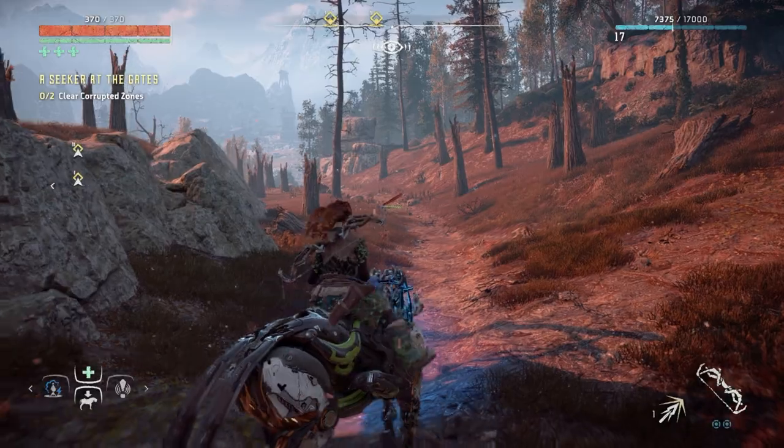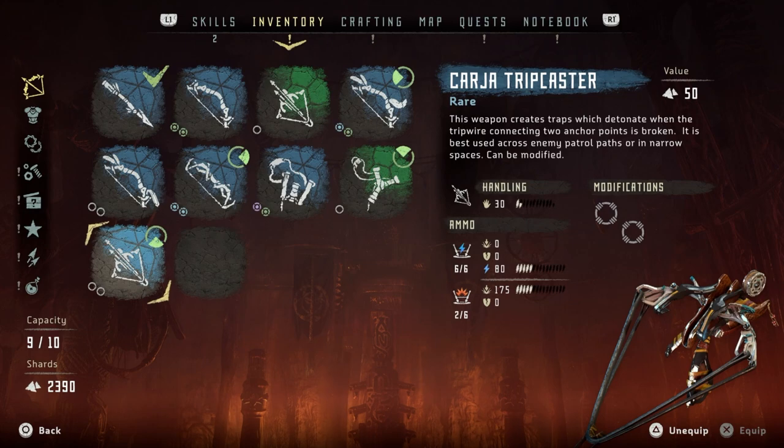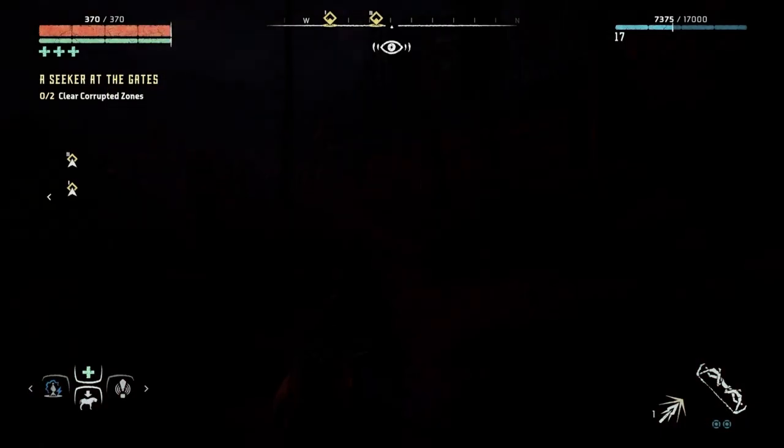Anyway, so what we're doing today, and also just to give you a quick update. Where is it? Okay, check it out. I've now got a blast trip caster, which is great. The shock one's really good as well. It can be quite useful, but I want to try this blast thing. So we'll give that a go.